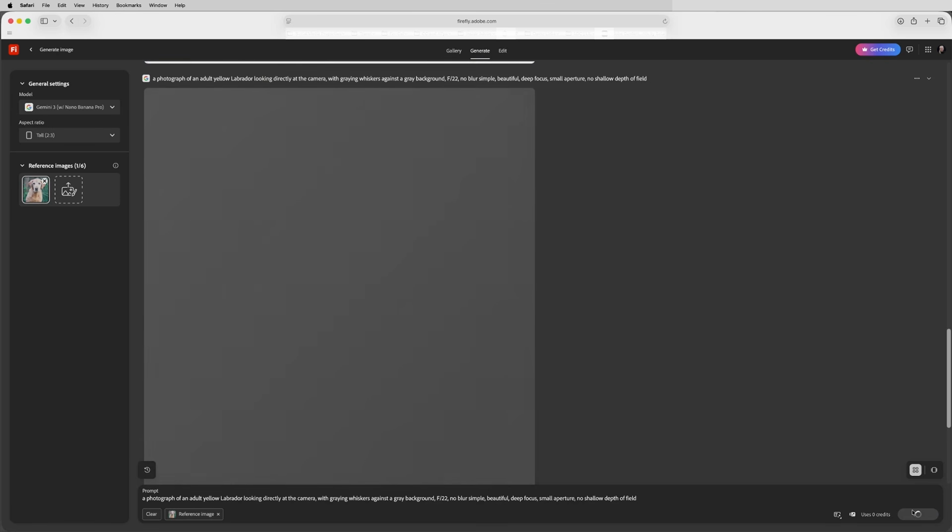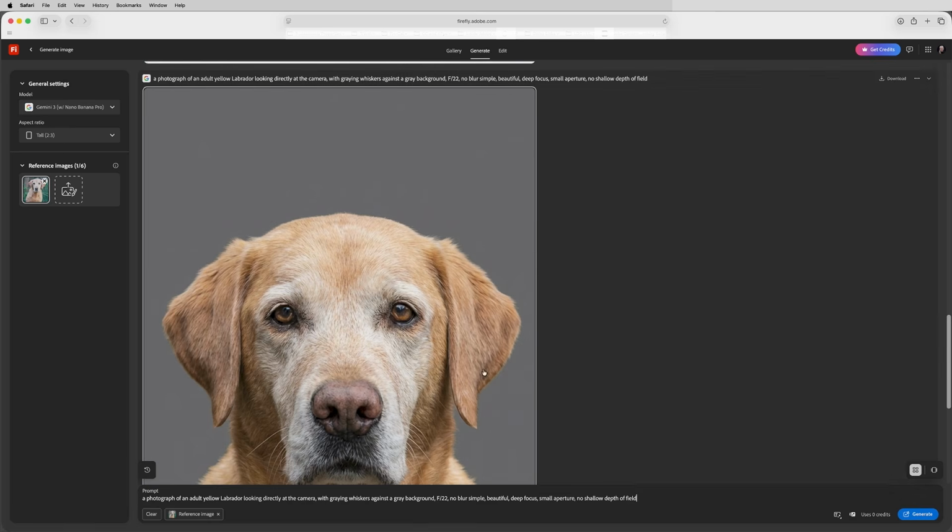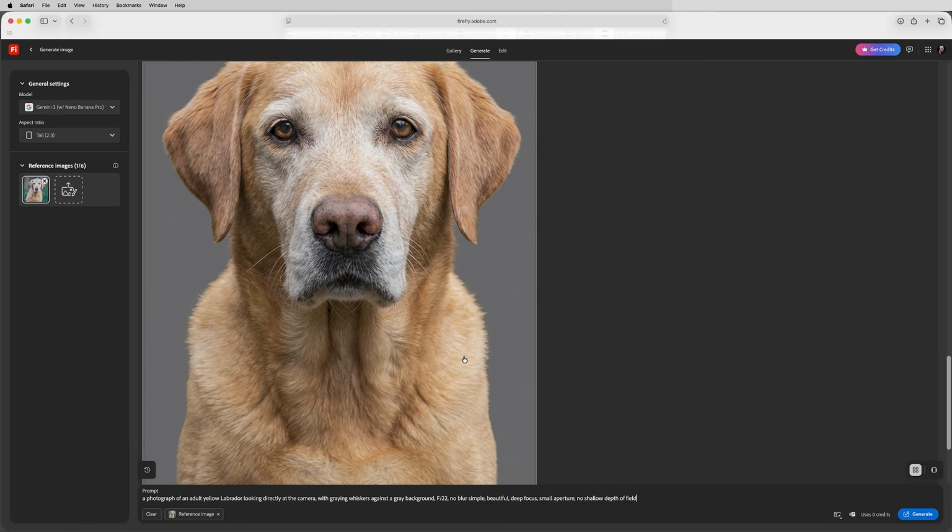Now these models are rapidly evolving. When I first started creating this composite, it was actually Flux Context Pro that gave me the best results. So I highly encourage you to experiment with the different models. I like this rendering, and because I used the photo of my dog as the reference image, it's very similar to the original, but it has that more modern look and feel of being photographed with a digital camera. It also has a bit greater depth of field.